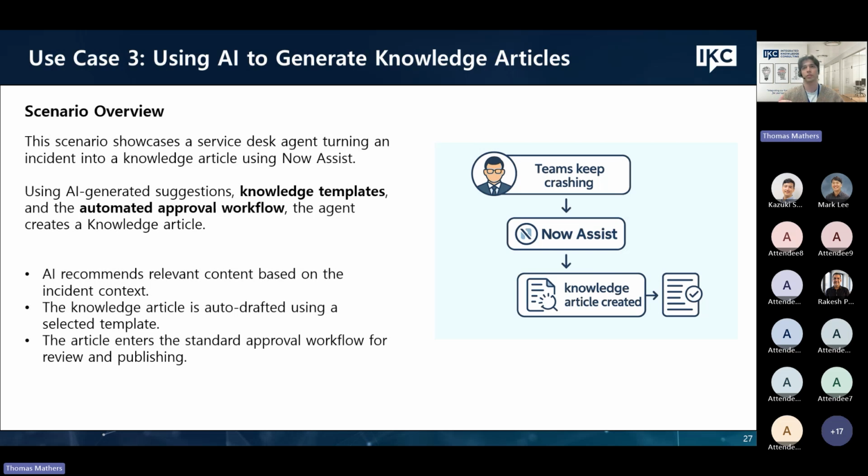It'll auto-draft the layout based on the selected templates that are available. And it can even look at other incidents in the system and extract information from those as well to put into one article. Once the article is ready, you publish it and it goes through the standard approval workflow for publishing an article.